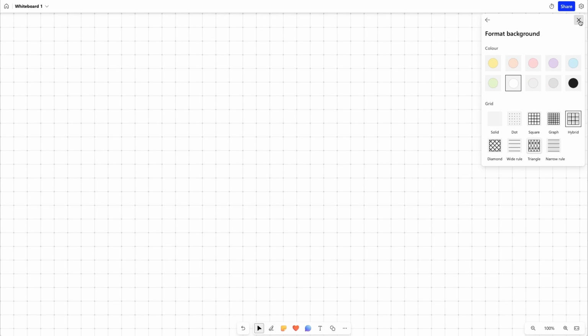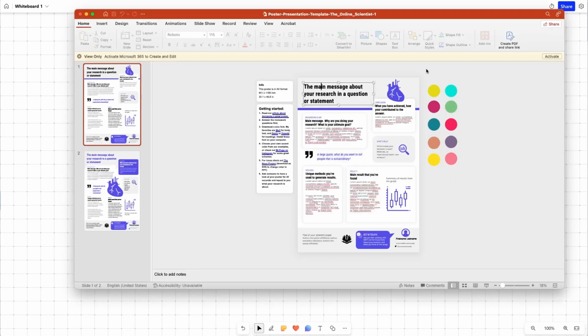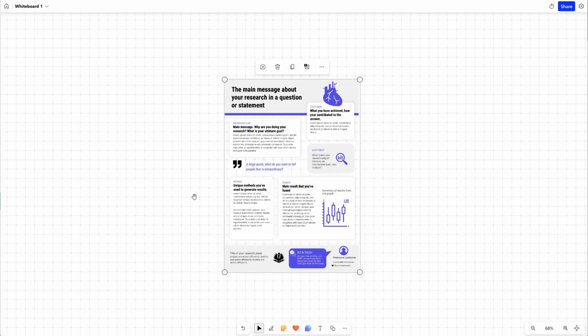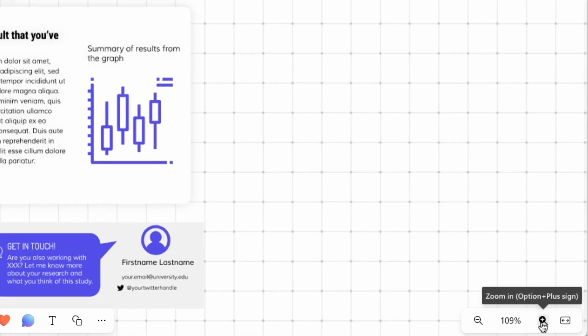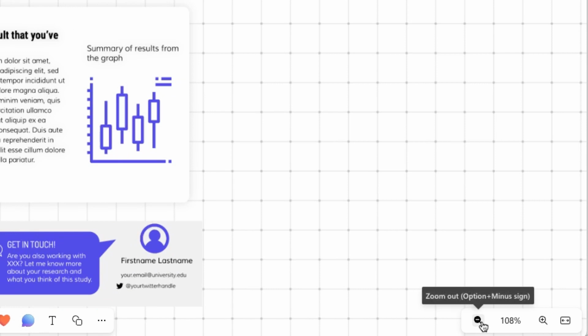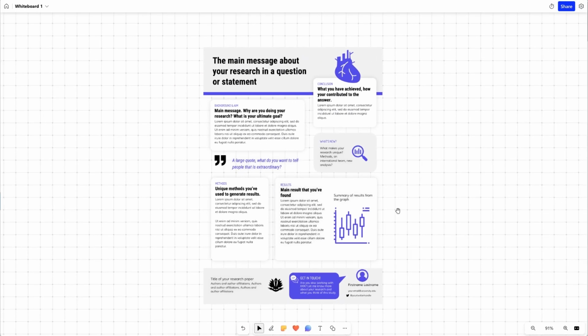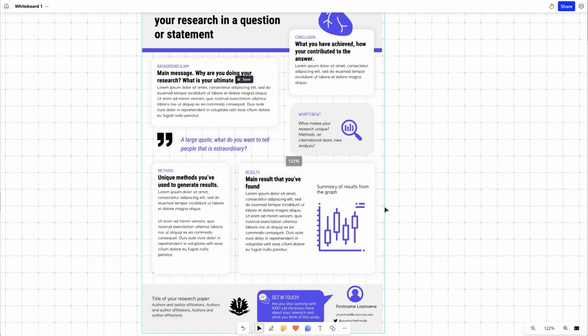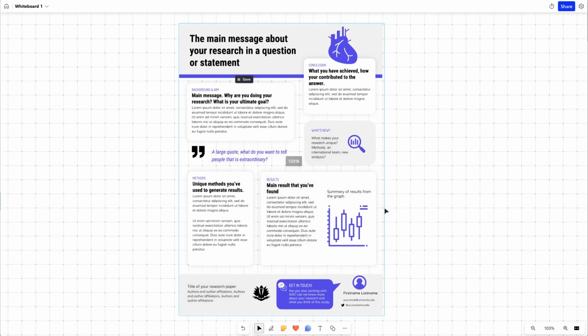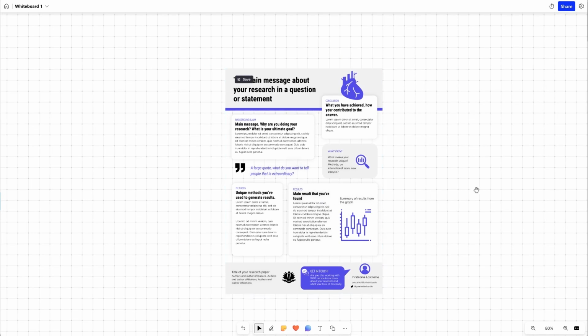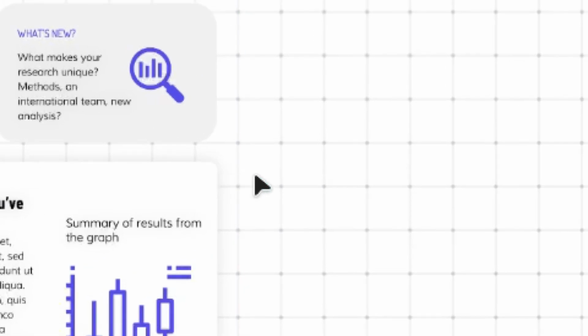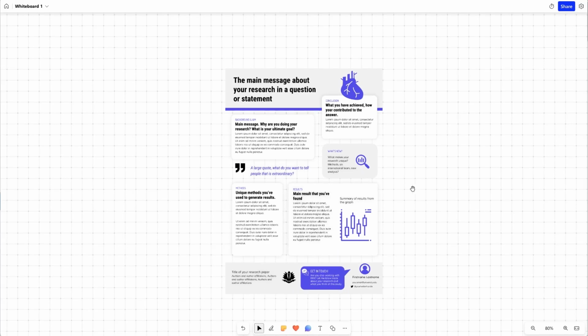Now, a blank page is always a scary place to start, so to make life easier, we're going to begin by using a template. Now, this template itself is for PowerPoint, but we can just copy it and paste it. You can see here in the bottom corner there are options for zooming in and out of the canvas, and another button here that will put everything on your canvas in the center of the screen. It's much easier though to use the scroll wheel on your mouse to zoom in or out, or to use the pinch motion on a tablet or laptop. You can move around the canvas by waiting until the cursor changes into a hand, and then dragging the canvas around.